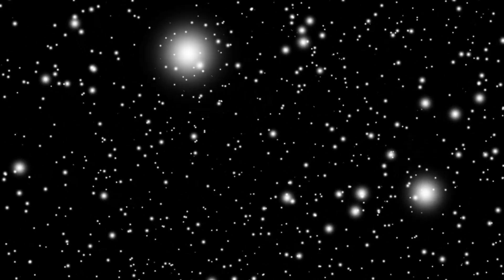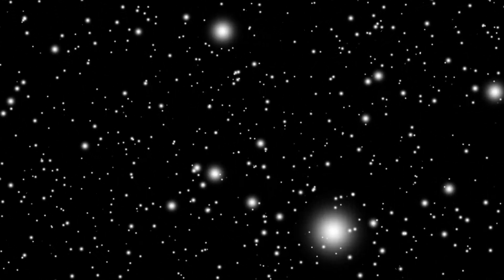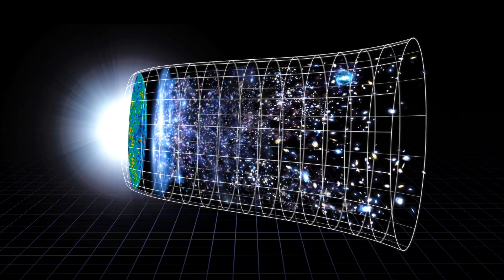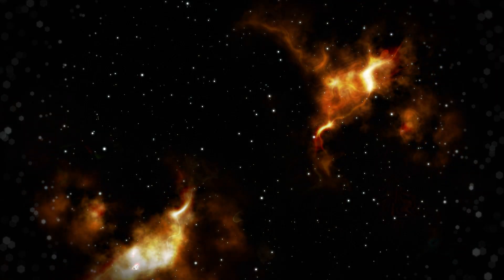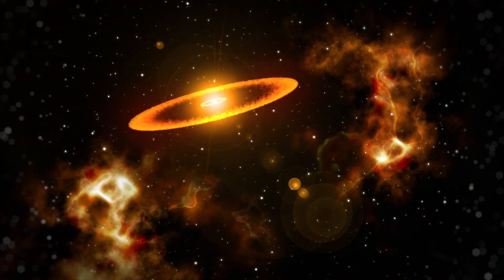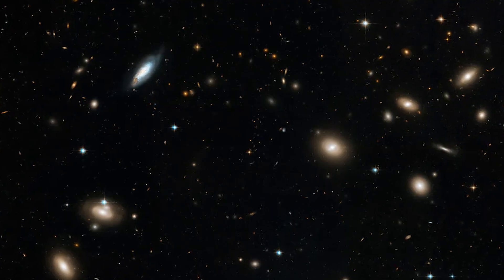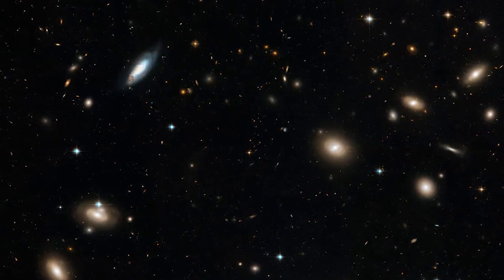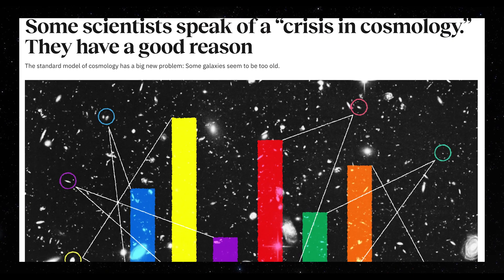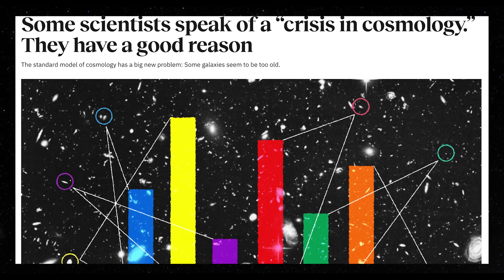These observations also point to a universe where galactic collisions may have been happening constantly right after the Big Bang. Our cosmological model might not be wrong, but it may be too slow, too gentle to explain these massive, well-developed galaxies appearing almost instantly on the cosmic timeline. And the unsettling part is that this isn't our first signal that something in the universe's grand equation refuses to line up. You've probably heard whispers about the cosmology crisis. It began when different techniques for measuring the universe's age started producing conflicting answers, a problem that still hasn't been resolved. No one knows why.